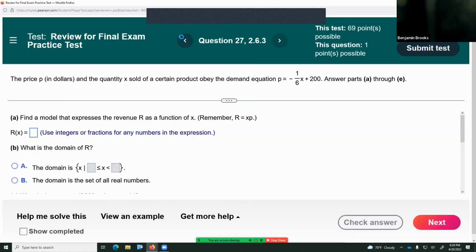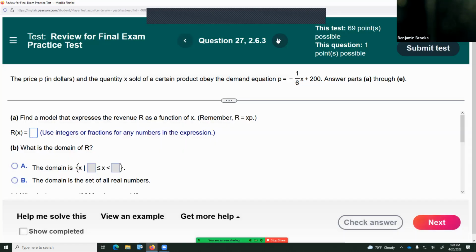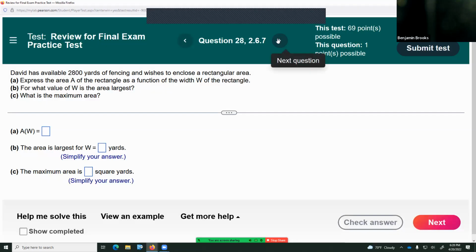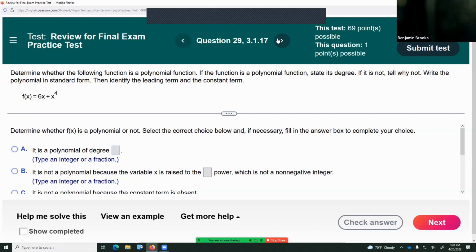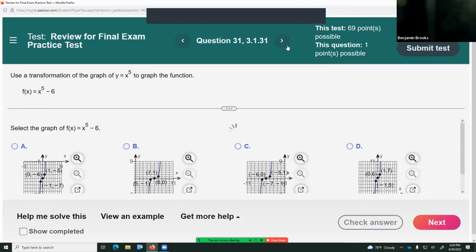Solving the inequalities, remember that is factoring it out and then using the number lines. Y'all remember that? Using the number lines. That's how you're going to solve those. Another practice problem. Trying to get to something that's a little bit different. These shouldn't be too hard to graph.